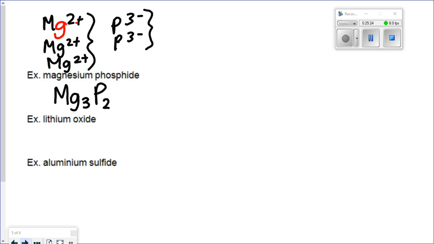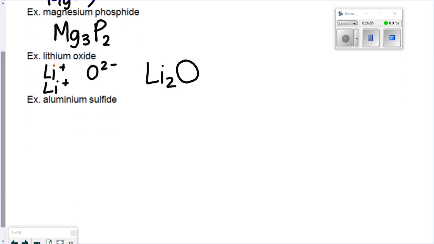So the next one is lithium oxide. So again, lithium, oxygen forms a 2 minus. So right now my charges are not balanced. It can balance with a 1-to-1 sometimes, but in this case it definitely does not. So we're going to add another lithium with a 1 positive. And so that will balance our charges. 2 positives, 2 negatives. So our formula will be Li2O. Again, don't write a 1 next to the oxygen. That's just assumed if you have written it that there is one of them.